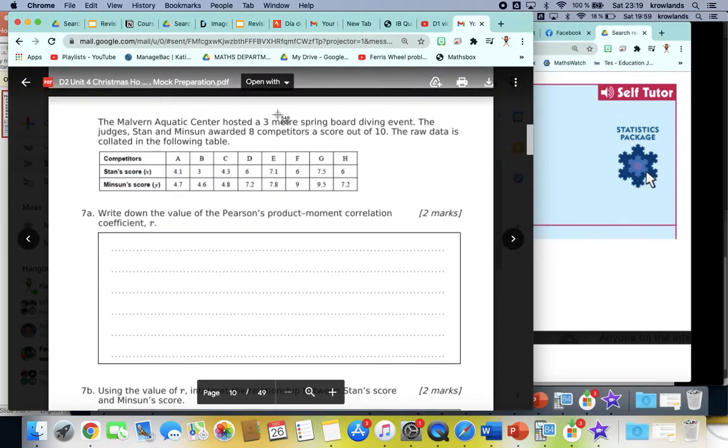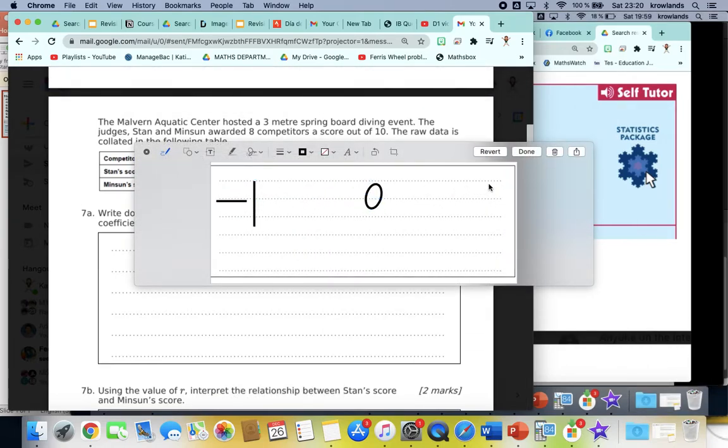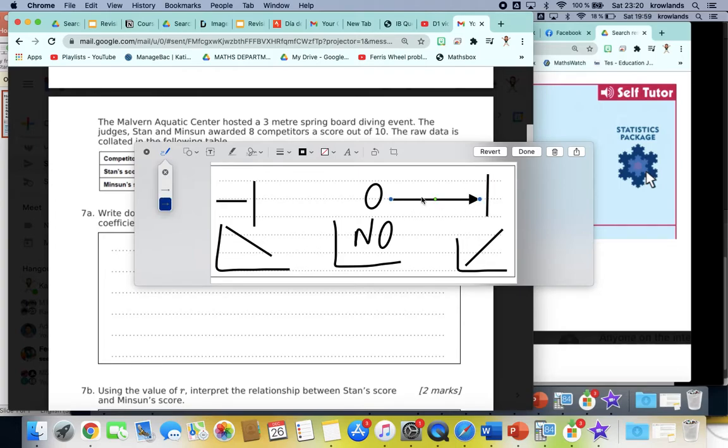And the reason why is for Pearson's, we have three key numbers we want to look at. We have -1, 0, and 1. -1 represents a really strong negative correlation. 0 represents no correlation. And the 1 represents a strong positive correlation. Anything in between 0 and 1 is a positive correlation. If it's between -1 and 0, it's going to have a negative correlation this time. However, the closer it becomes to 0, the weaker the correlation becomes.